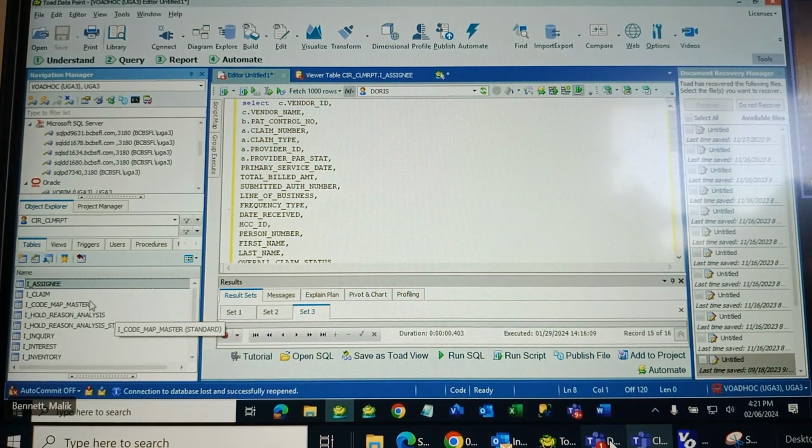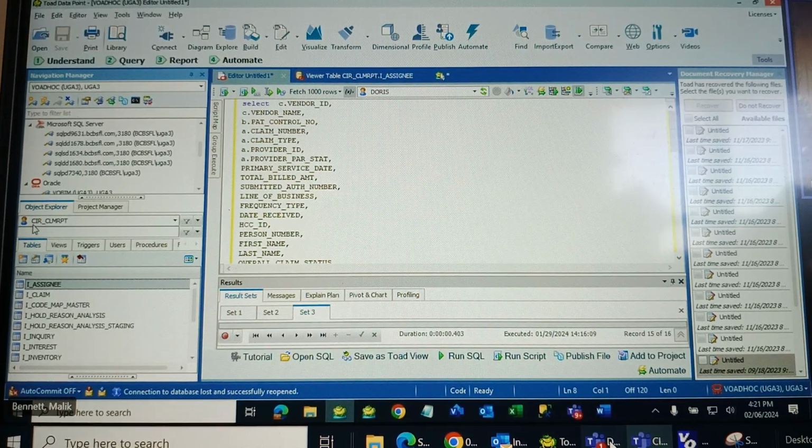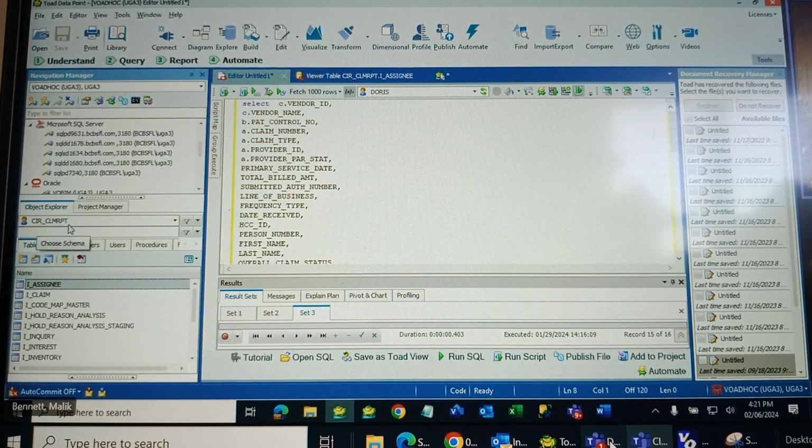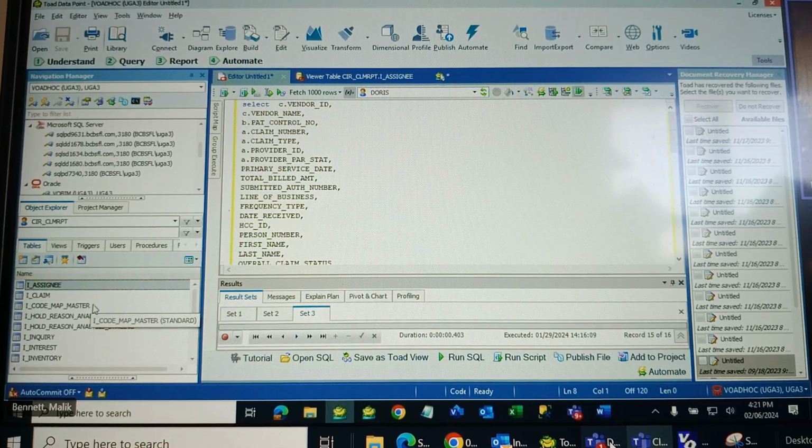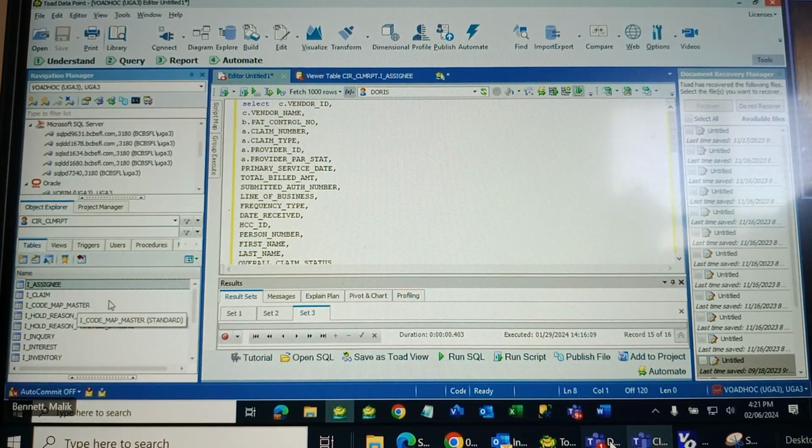One of the accesses you have to make sure you have is access to the CIR, CLM, RPT schema in Oracle, in BO ad hoc, in production, in development, all that other stuff where we can get there.